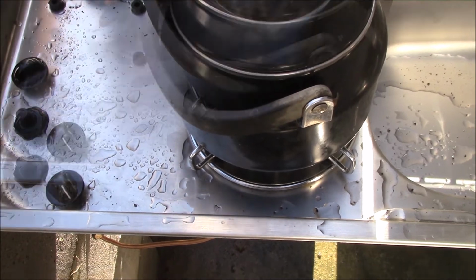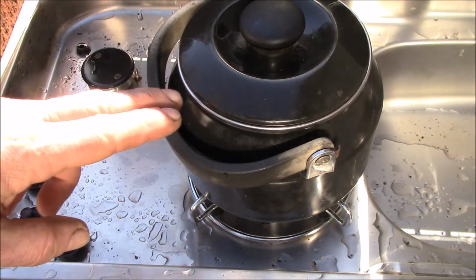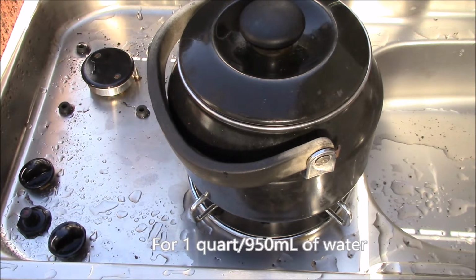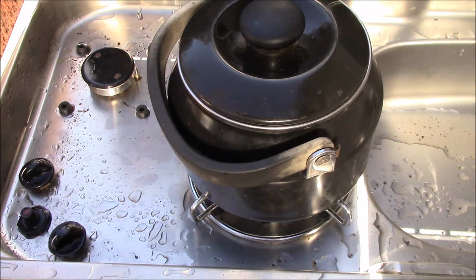Okay, YouTube, doing a boiling test with propane setup here. But yeah, that took close to 14 minutes. It was 11 minutes on natural gas. Just getting a feel for how much heat this thing puts out. I'll try to run a calculation on that.